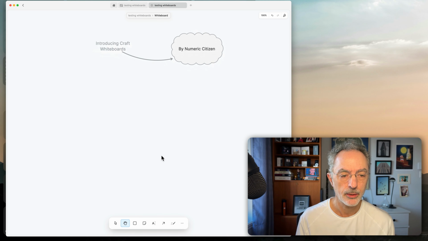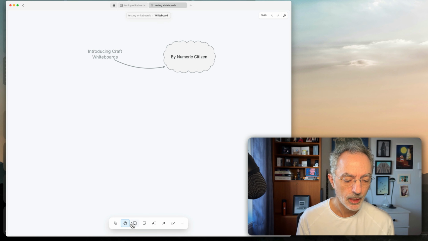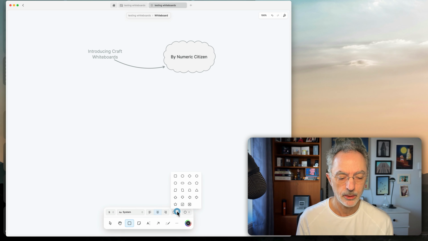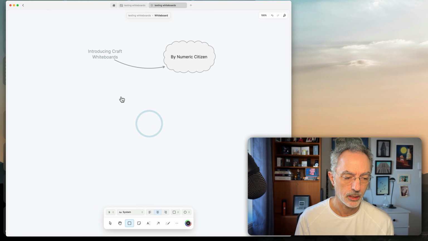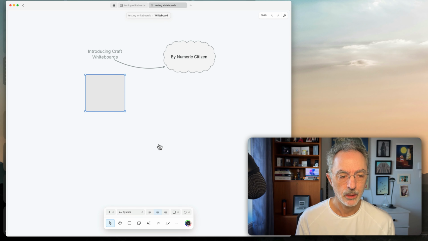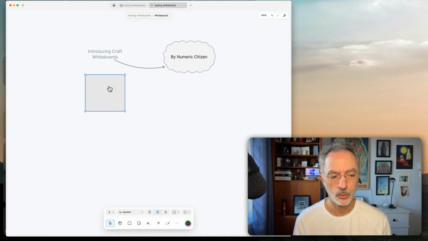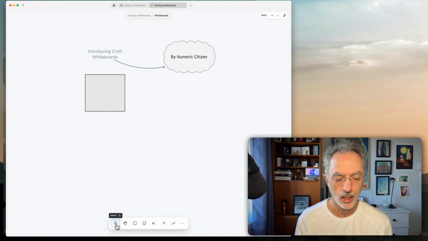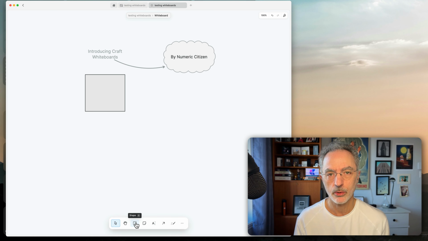You can use this here as you move around in the whiteboard, and you can here select an object that you want to insert, and if you go from there, the shape that is going to be created as you draw on the whiteboard will be the one that is currently selected. Here it's a square, so I can create a square like that, position it where I want it to be. You might see that once I created an object, the tool selection reverts to the select option. I would prefer to keep the same tool to be selected so that I don't have to go back at the bottom each time I want to create a new object.